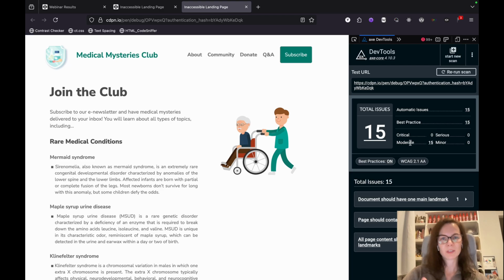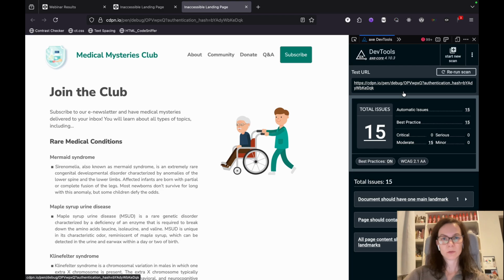But yeah, we should fix them all. The testing tool shows us 3 different kinds of errors: document should have one main landmark, page should contain a level 1 heading, and all page content should be contained by landmarks. In my opinion, when you read this, these are really easy things to fix.